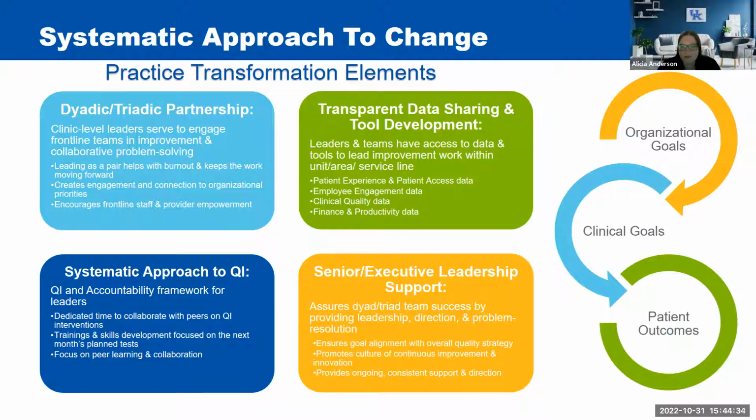And next, we're going to have your transparent data sharing and tool development. And that's going to be another very important part of this framework. By transparently sharing your data, it's really going to help drive that improvement in whatever measures you choose to work on. And we're often working on those clinical quality goals, but there are many other types of measures that your organization can focus on as well. And those might be your patient experience or patient access goals, employee engagement, or financial and productivity goals.